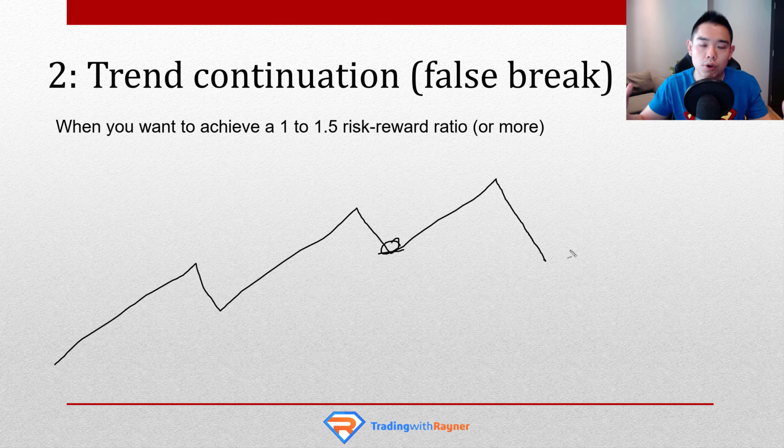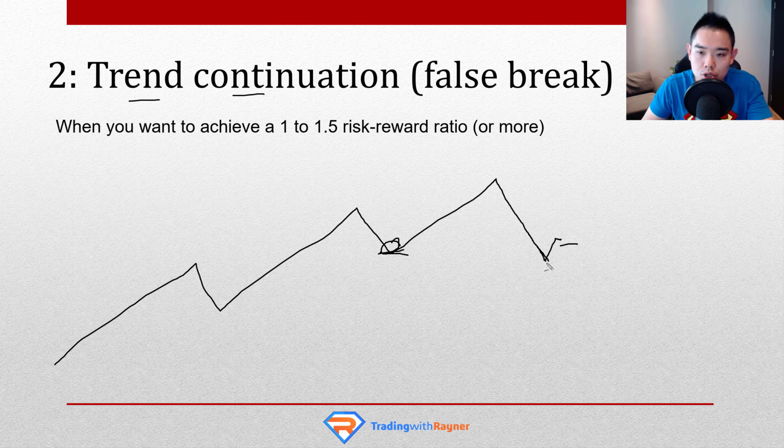And what you're looking for is for the price to make a false break, in other words, a false breakdown. So this is the lows. Price trades below this low and then quickly reverses up higher, closing back above the low. We call this a false breakdown, a false breakout in the direction of the trend. This is why it's a trend continuation trade. So when that happens, you can look to enter on the next candle open, or use a buy limit order if you're a bit of a cheapskate like me.